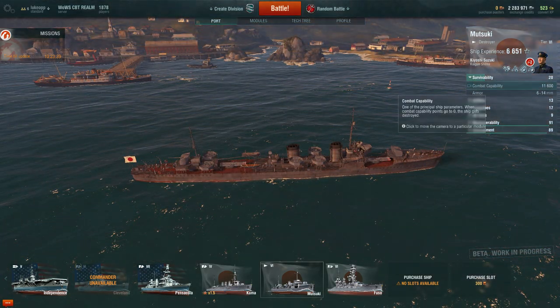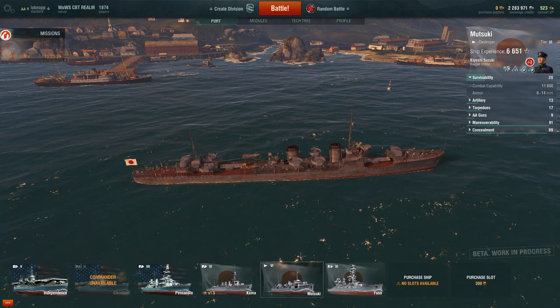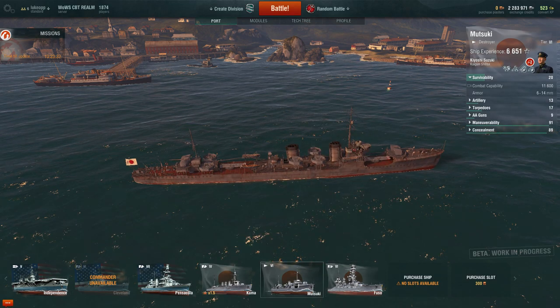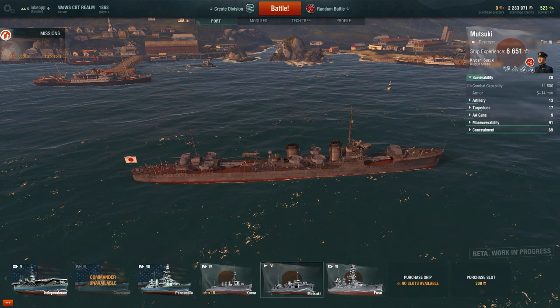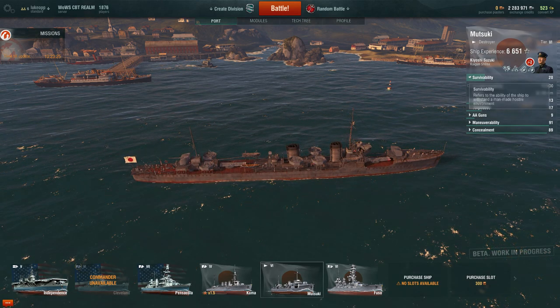So 11,000 health, not a lot. Considering the maximum shell damage of the Fuso's guns, for instance, is 11,000. So, yeah, this ship, if it penetrates and does full damage, is going to die. 14 millimeters of armor.